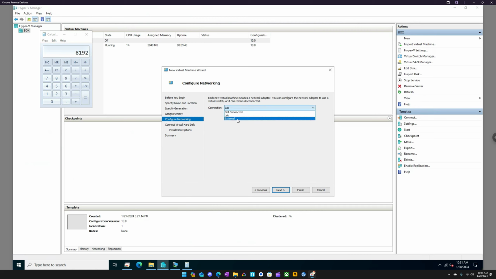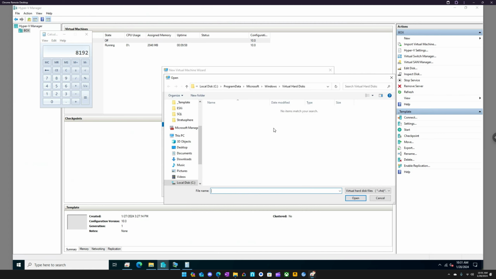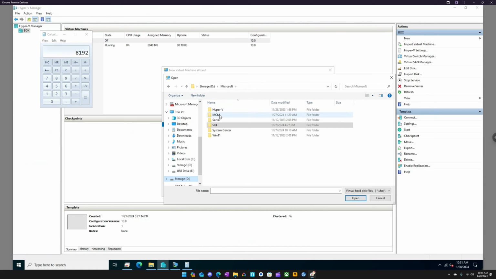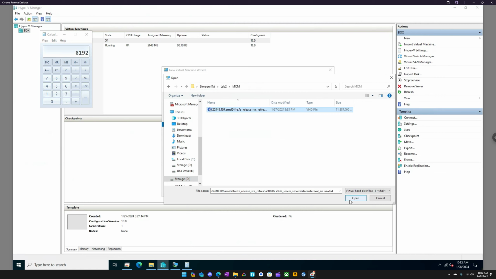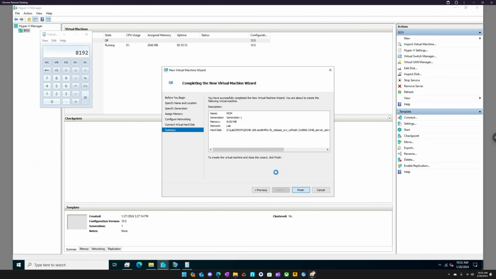Oh, and we also configured a switch within here. I'll show you that to get access to the internet, because some of these things that we need to install need access to the interwebs. SQL, Microsoft, Lab 2. That looks good. Finish.